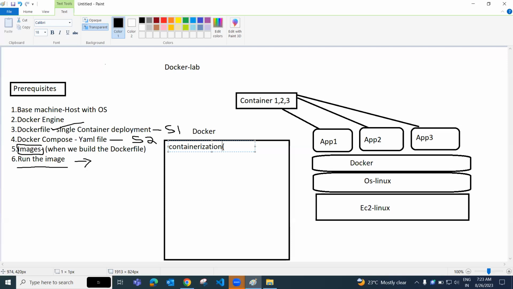For example, which level of virtualization is Docker? OS level, right? Because we install Docker on top of Linux. So Docker will virtualize OS to OS, okay? OS to OS means here this is the host.